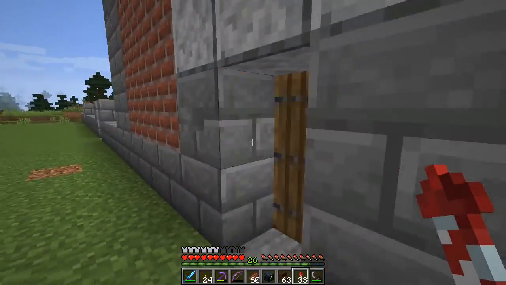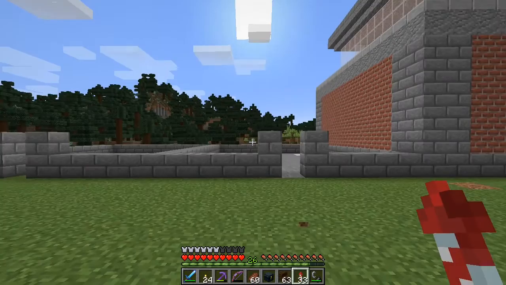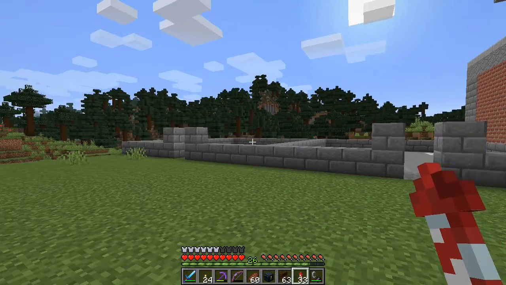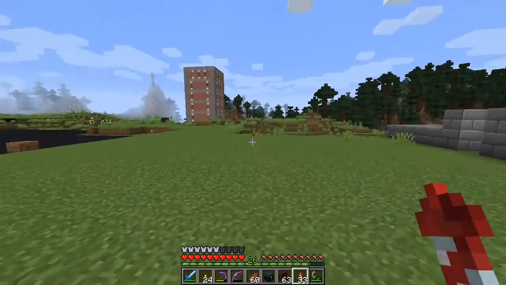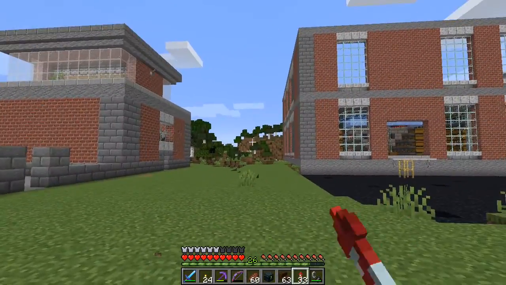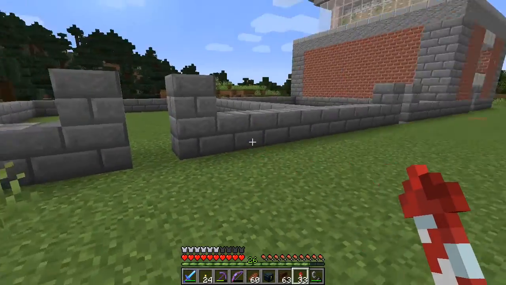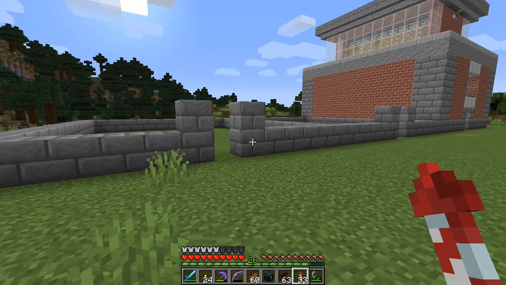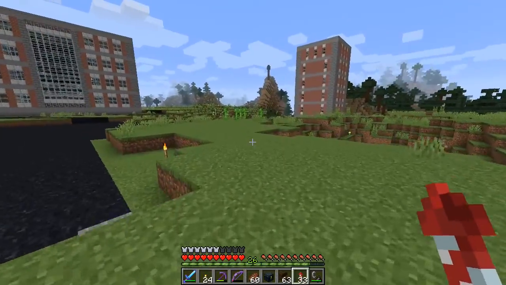And then the ones next to it, we're going to put in smokers and also another regular furnace so that we can smelt down food items like pork chops and beef and chicken and all that, although we do have the chicken cooker. Chicken maybe not. And then the last one will probably be for other smeltables, like making smooth stone.